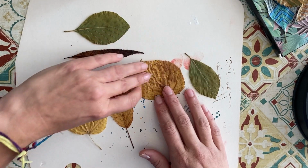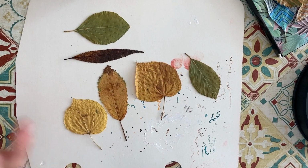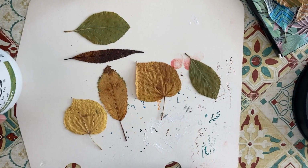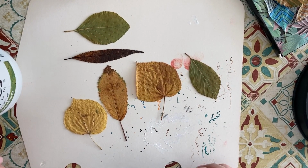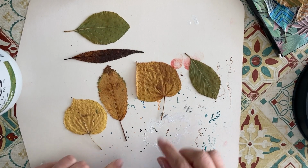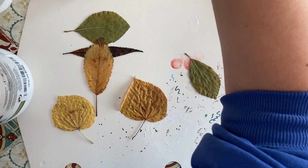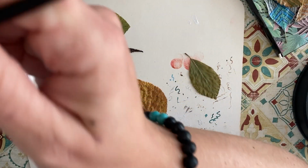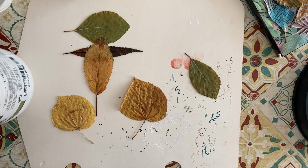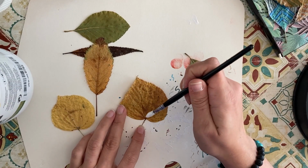This one kind of bent a bit. And I think what I'll do is I'll show you how to use the gesso to coat a couple of these leaves, and then we can just get to drawing and you can go along with me. I think I'll do this one with some gesso. So the gesso, if you're using the gesso, it's quite thick. There is such a thing as transparent gesso. So if you were wanting not to have the white underneath, you can use it. But this is what I've got, and so this is what I use.